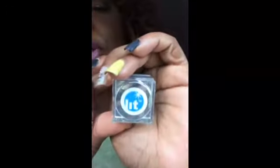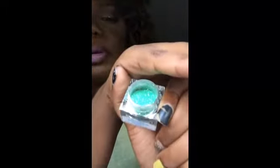And also I am featuring Lit Cosmetics glitter. You guys can see that, there we go. And this color is called Go Golf, and it is the shimmer size number 3 glitter. And it looks like, let's see if I can get it to show up. There we go. It looks like that. Like a putting green, but with girly sparkle all over it. So those are the two featured products for this look.